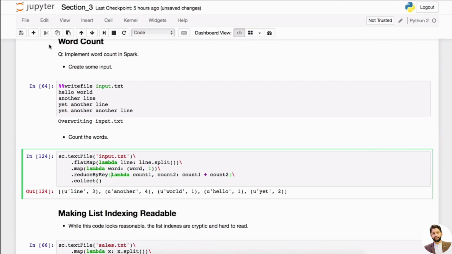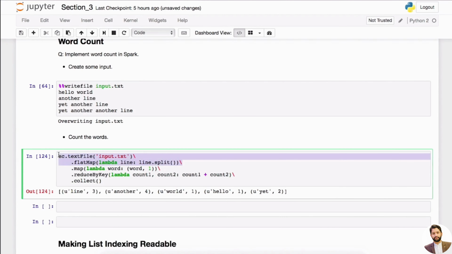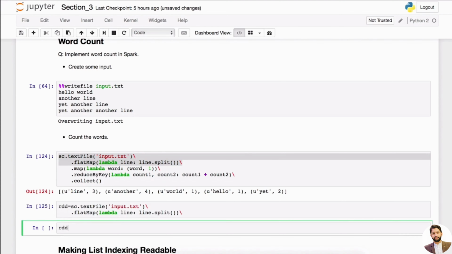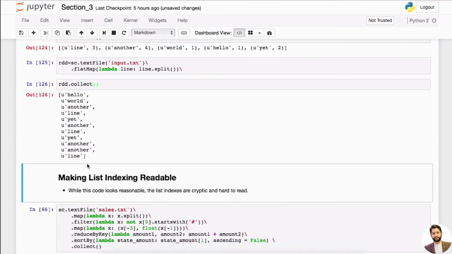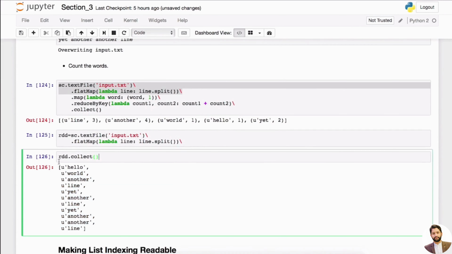So let's take another look at this. We know how this looks up to this point. So we can assign RDD to this. So RDD is equal to this. Let's look at RDD. We can do dot collect. Okay. So you can see that because of how we have described flatMap, it's going to give us lists. It's not going to be a list of lists. Now we can assign this to RDD2, say.